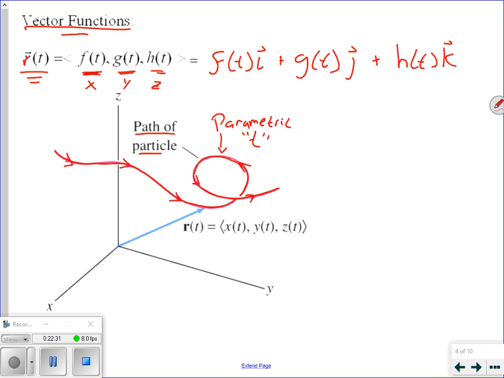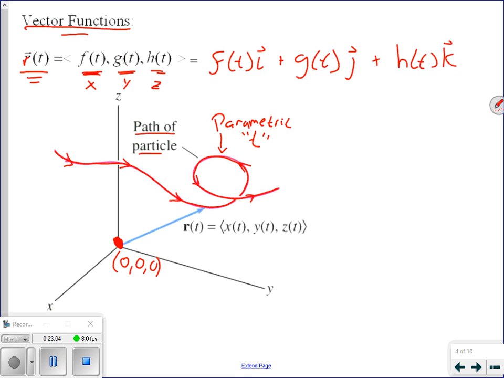Now, the difference between a parametric and a vector is that a vector has a direction and an angle associated with a particle. So let's say that this initial condition or initial position is the middle axis point, the origin. Let's say it's at this point 0, 0, 0.